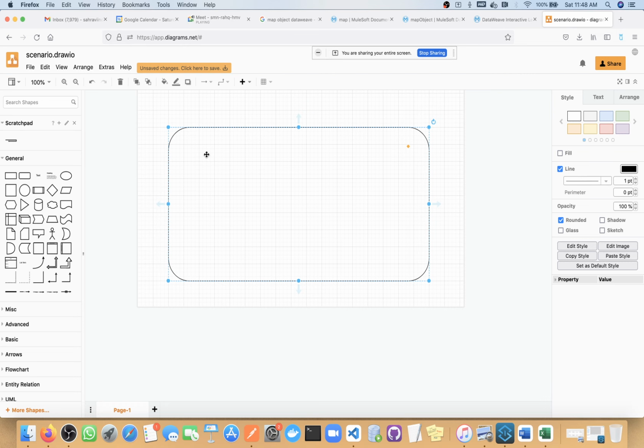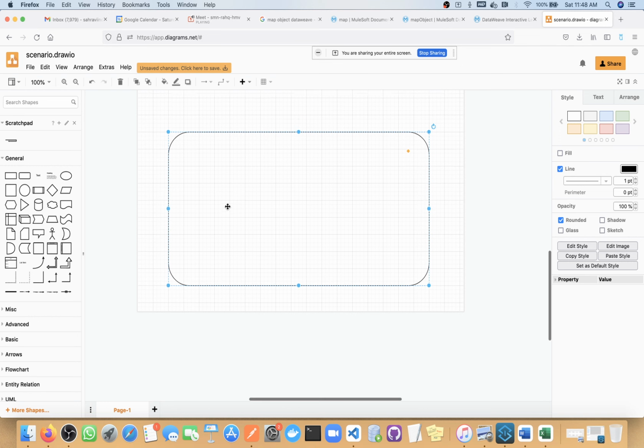That group of activity can be an external system call or some business logic implementation. Anything can happen.